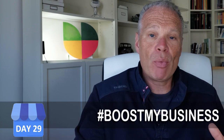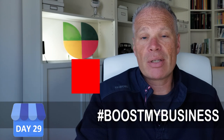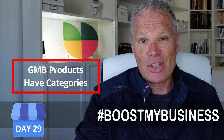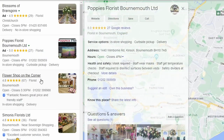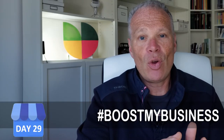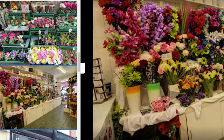Google also gives you an opportunity to have categories within products. The difficulty at the moment is that Google currently isn't showing products or those categories. Google My Business keeps changing the knowledge panel — what's shown today is changing tomorrow — but you still have to have the products there ready to go so that when they decide to show products again, yours will come to the fore.